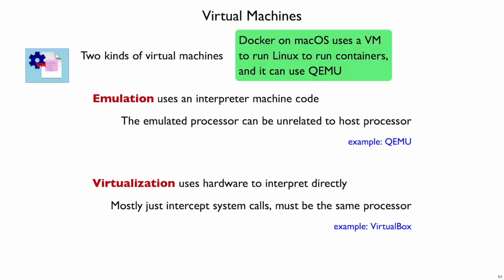If you use Docker on macOS, then you will be running Linux operating systems inside of macOS, which clearly is not the same thing as using the same kernel. So Docker on macOS actually uses a virtual machine layer to run Linux operating systems, and since it's doing that kind of virtualization anyway, it can use QEMU to do emulation. On an ARM64 Mac, for example, you can still run x86 or PowerPC virtual machines and so on. So it looks like containers. You get the same sort of management of images and containers, but with emulation underneath it.